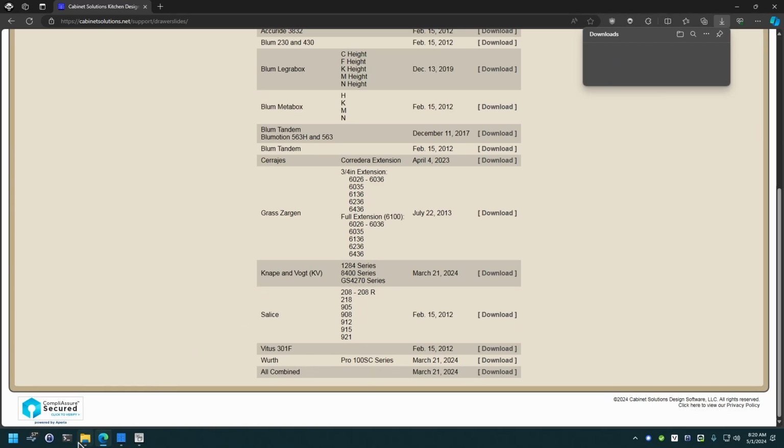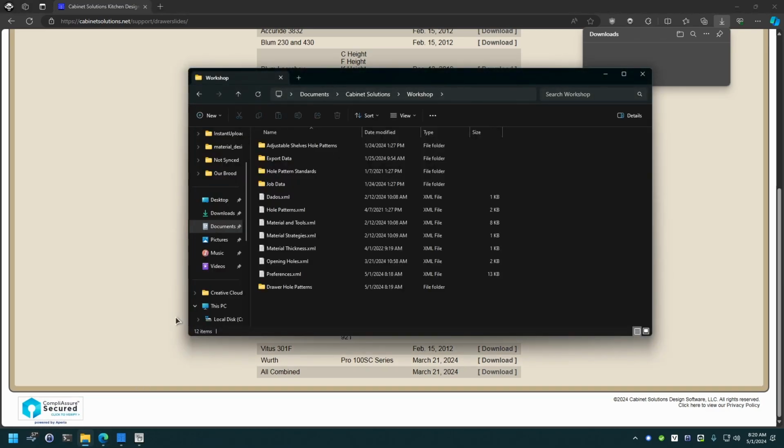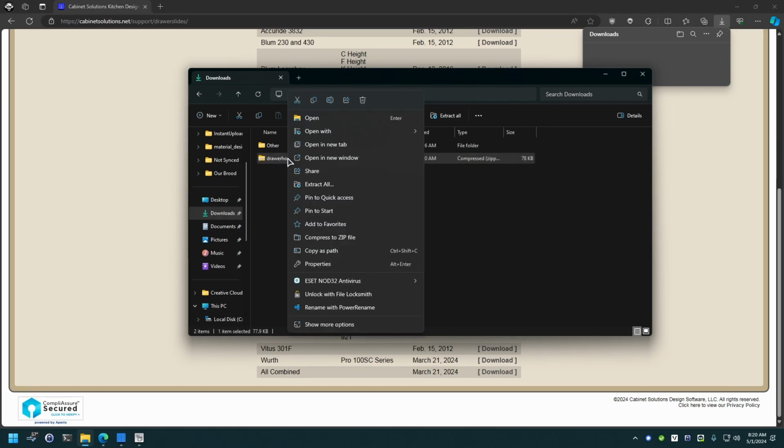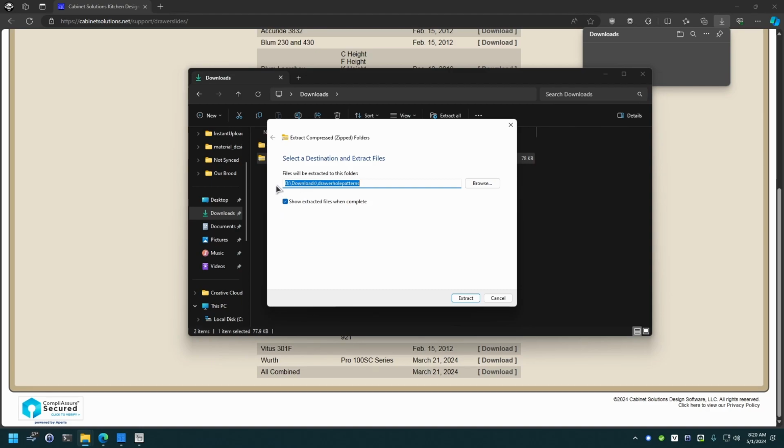I'm going to go to my File Explorer down here at the bottom and go to my Downloads, which is where everything is at. Once I see this zip file here, I can right click on it and click on Extract All. It's going to ask me where I want to put those. I'm just going to leave it in my downloads for now, and then I'll move everything over afterwards.